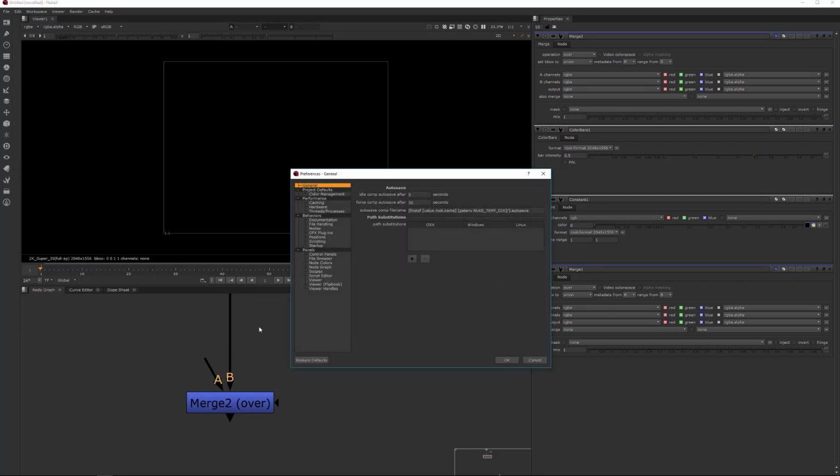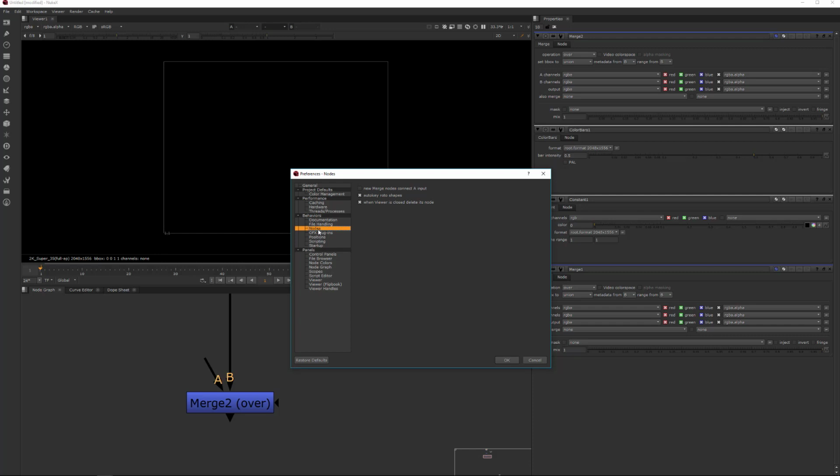Now by default it will connect it to the A pipe, which doesn't make any sense. Everyone I've worked with has said they just change that, and I think most studios actually set it off. It's because if you're adding something, you're adding it to your background. The B pipe is the thing that goes in the background. Think of B as it's always A over B by default. So it just makes more sense to uncheck this.